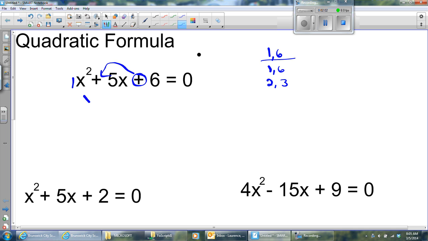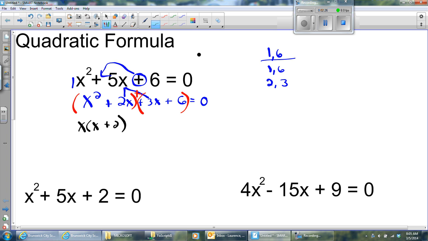So I could break this down as x squared plus 2x plus 3x plus 6, right? I rewrote the 5x as 2x plus 3x, and then I could group. And I love factoring, I really do. I think factoring is one of the coolest things ever. The problem is it doesn't work all the time. Let me see, I'm going to GCF this first group, x times quantity of x plus 2, and then I'm going to pull out a 3, right? Okay, and then I have one more GCF to do.